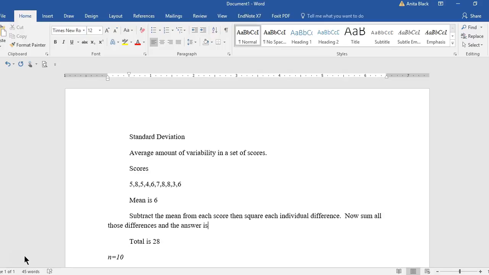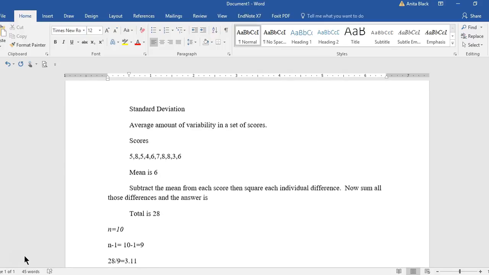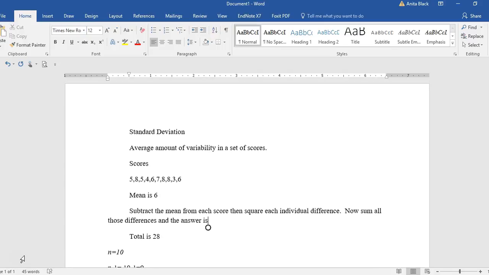Now, I'm going through this so you can see the calculation, but I want you to know you're not responsible for it. And if it doesn't make any sense, don't worry about it, because I want you to understand just what a standard deviation is. So the first thing we do is, here are our scores right here. We have written them out. They're in no particular order. The way we find the mean is we add them all up and divide by the number of scores. And it turns out that the mean is 6.